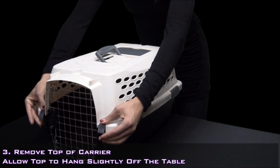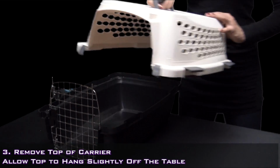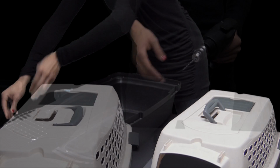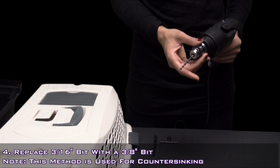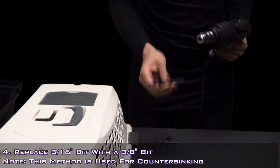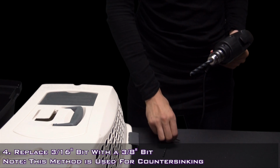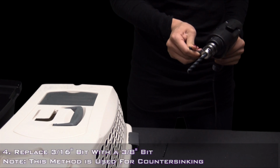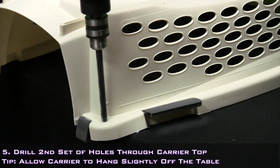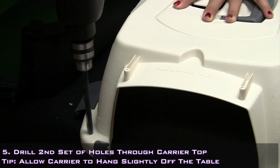Then remove the top from the carrier and place it on the table, allowing its front half to hang slightly off the table. Next is to replace the 3/16 inch bit with a 3/8 inch bit. This method is used to countersink the nuts. Then drill the second set of holes only through the top of the carrier. We recommend you allow the carrier to hang slightly off the table to avoid any table damage while drilling.